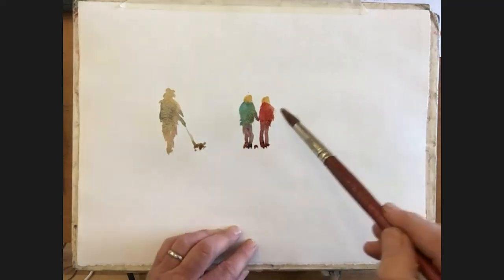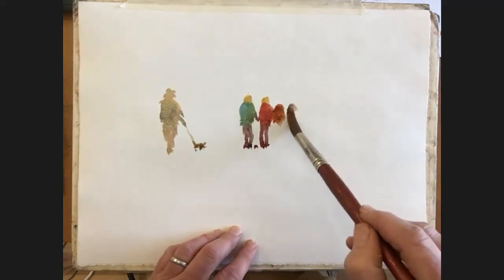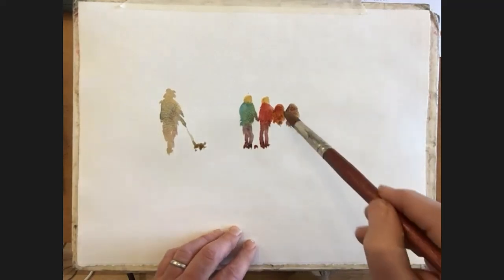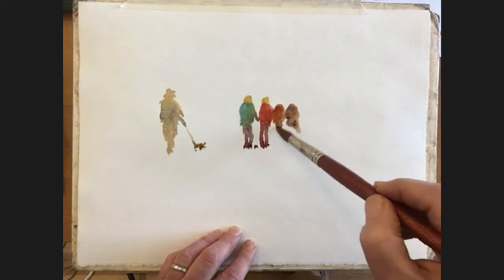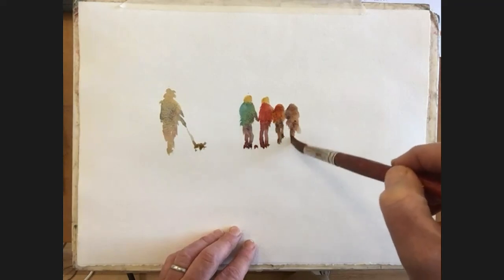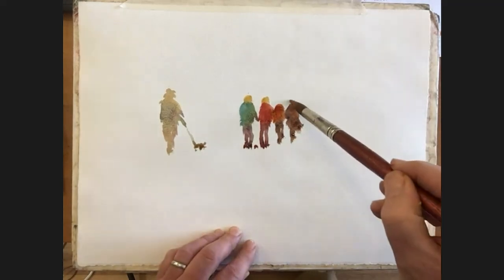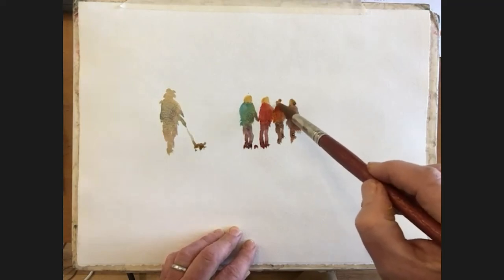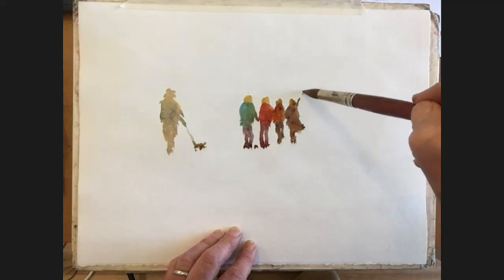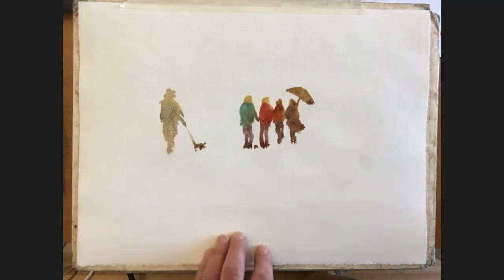Let's say there's another friend next to them, and another friend right near them too. And sometimes you even, this person has a long trench coat. There we go. And put a little bit of head up here. They're walking down the road. There's a little bit of a breeze. An umbrella going there. That's all good.